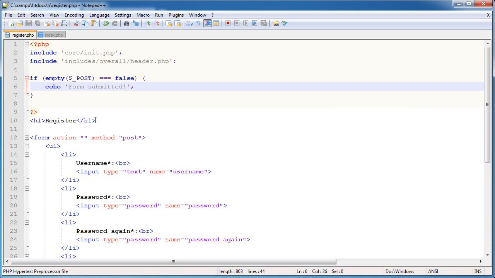Now we obviously don't want any output above our header. We're going to output any errors down here later. We're going to do all of our logic up here and all of our outputting down here. So for now, that's how we've constructed our form. We have checked that the form has been submitted, and in here we are actually going to do all of our processing, and then obviously pass it through to that function I was talking about. So that will be in the next part.